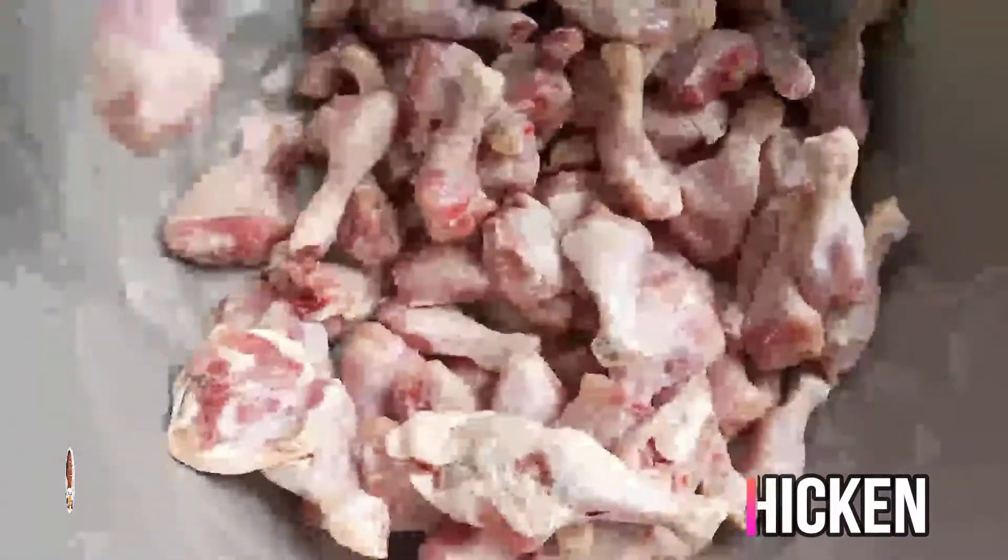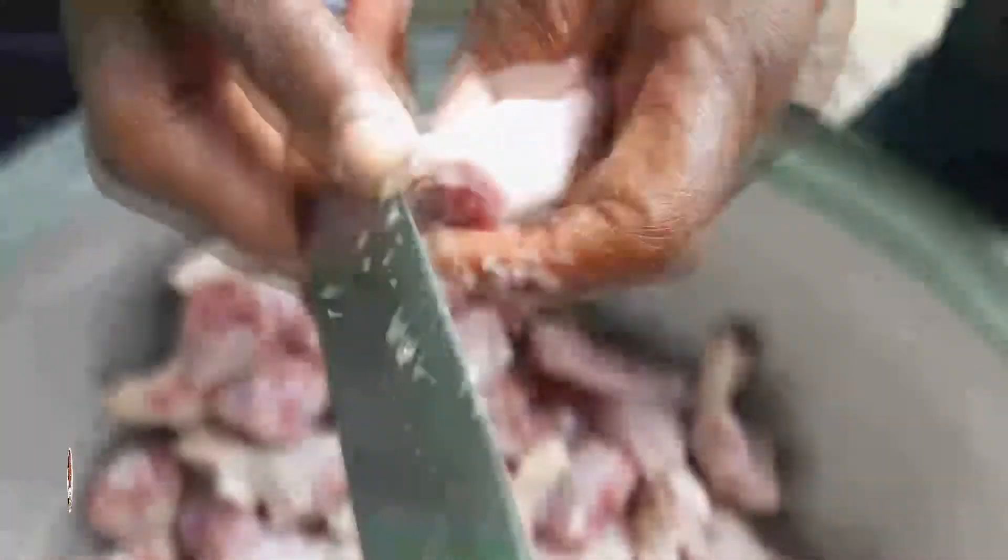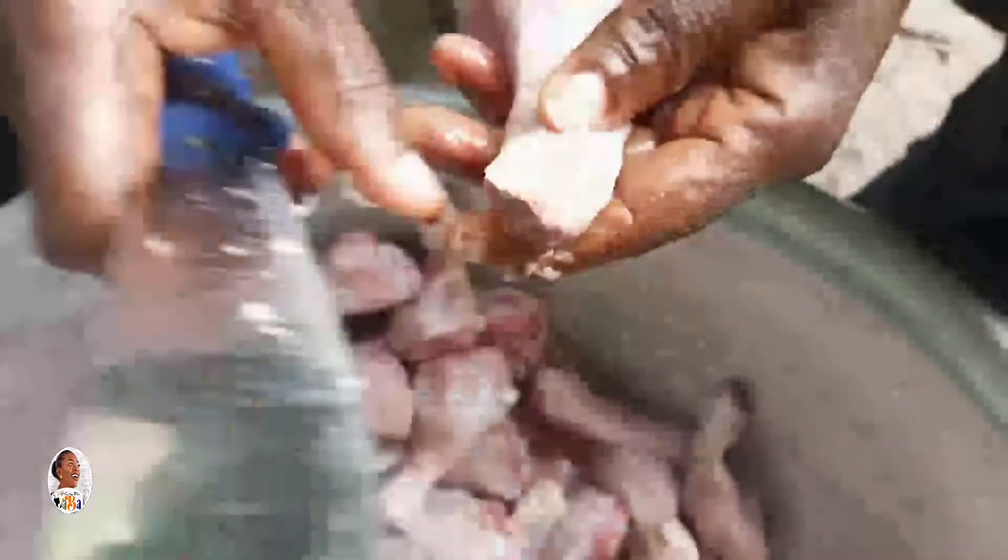While the gravy is on fire, we're going to work on the chicken. We bought drumsticks because with drumsticks you just pick one or two and you are done. When catering for large numbers, instead of buying whole thighs that you have to cut and share — and some of them are so slim you don't even know how to cut them — you can just buy drumsticks and save yourself the stress, and you'll get even sizes.